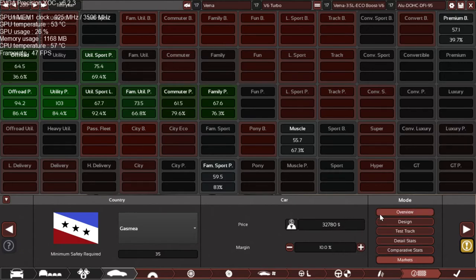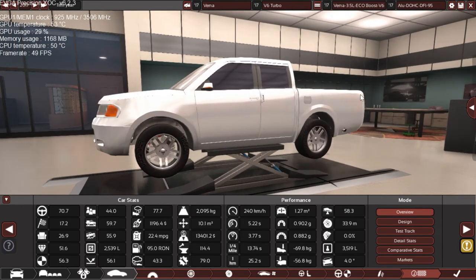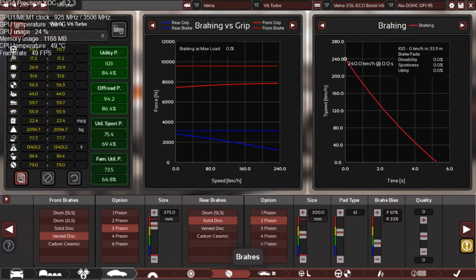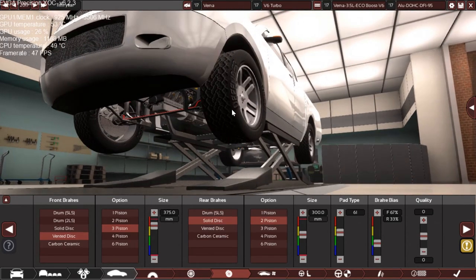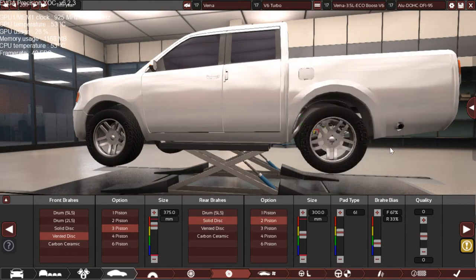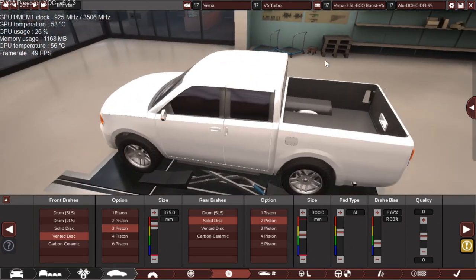$32,780. Now that's amazing. You will get 450 horsepower. You will get a heavy-duty, advanced high-strength steel ladder chassis, lightweight panels. What else do we have here? We will get 3 piston ventilated disc brakes in front, 2 piston solid disc in the rear. Advanced automatic 9-speed gearbox. You will get good safety, premium interior, and a good pickup truck that you can put stuff in the rear.